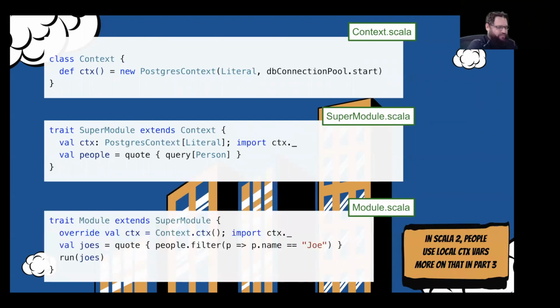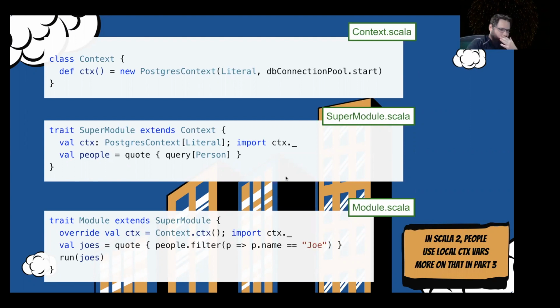The way that we typically solve this in Scala 2 is by making context a variable that actually lives inside your module. That way, we can just layer our modules one on top of another, sort of like that. Now, this is kind of tricky, and eventually it leads to things that look like the cake pattern. Maybe yes, maybe no. There are all sorts of problems with this.